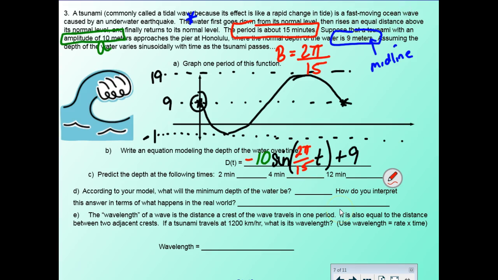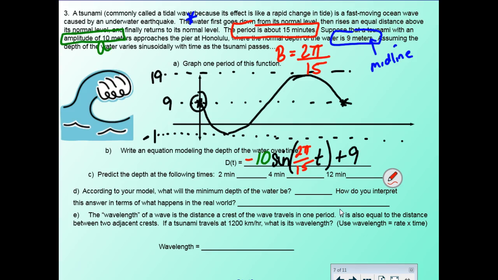But this last part is, how do you interpret that for the real world? Because that's a little confusing. So -1, we talked about being according to sea level. When they measure the depth of your water, it's always to sea level. So the interpretation is that this swell of the wave is going 1 meter below sea level. So, got to get water from somewhere, right?